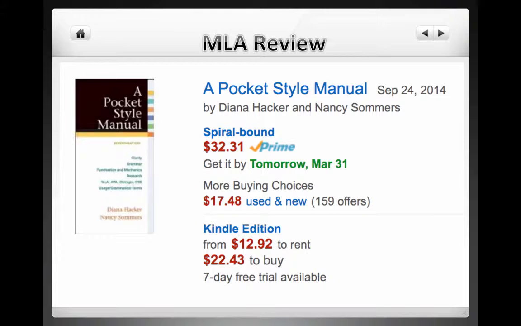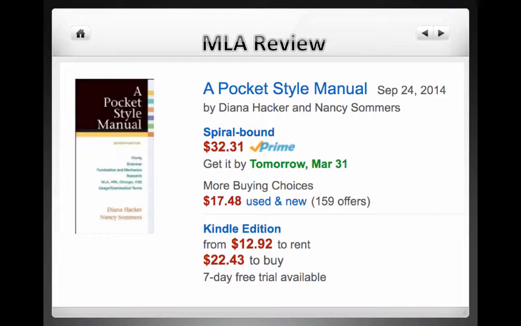Now, I have also included a link to your instructor about for an MLA review. And when you're doing that, this is what I would suggest that you do. This is a pre-test on MLA, then a tutorial, then a post-test. It won't take you long to do any section of it, and it's just a good review of MLA so that you don't get confused with APA, which you may have been using in other classes.